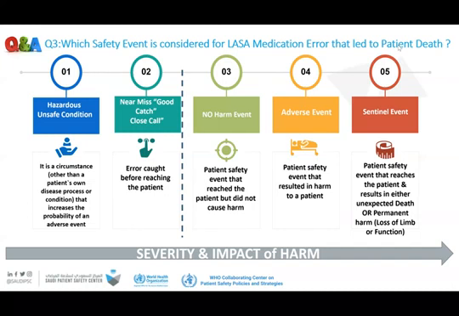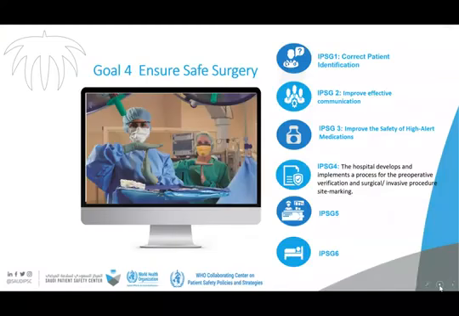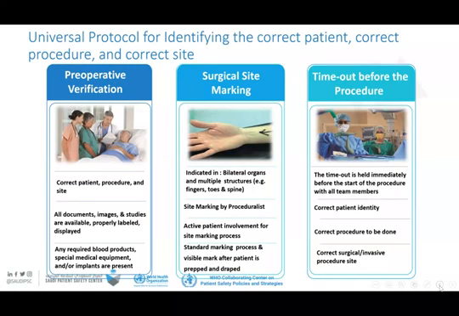unfortunate for those patients, but really this scenario can be happening everywhere. So we need to keep reminding ourselves about the safety of these kind of medications. Thank you very much. We will go quickly for the rest of the talks because really we are hitting the time. So we will just highlight the important things for the IPSG 4. This is one of the things that we need to make sure that exists in each organization to comply with WHO recommendation for universal protocol for identifying correct patient, correct procedure, and correct site.